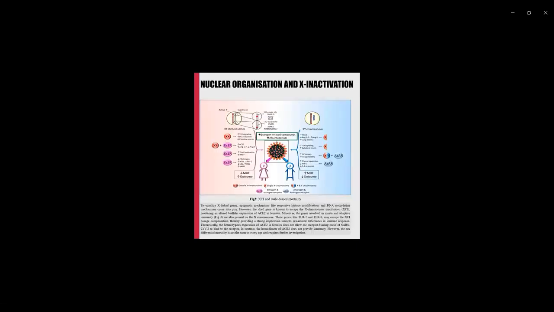The global data indicates higher COVID-19 case fatality rates among men than in women. Females show increased immune activity as the ACE2 gene and a number of genes involved in the innate and adaptive immunity escape the X chromosome inactivation. Thus, in females, ACE2 is expressed in the heterozygous form, which prevents the binding of RBD of SARS-CoV-2. In comparison, the hemizygous state in males does not provide immunity. Thus, females benefit from the added physiological diversity when facing new immune challenges such as SARS-CoV-2 infection. However, the sex differential modality is not the same at every age and requires further investigation.